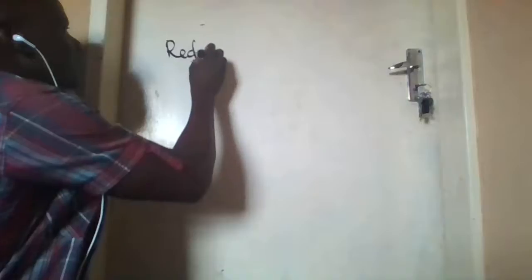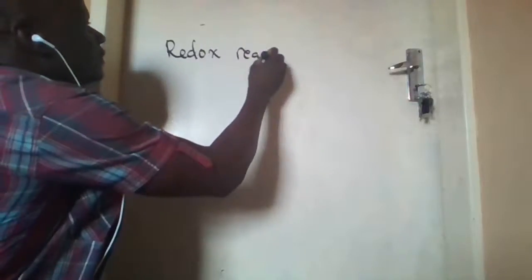And today I'm going to discuss with you an important topic in chemistry called reduction and oxidation, combined and commonly known as redox reactions. Now, what are redox reactions? A redox reaction is a reaction that is made up of two words, and these are the ones that we are going to understand.